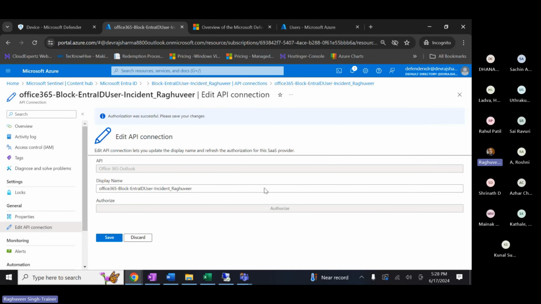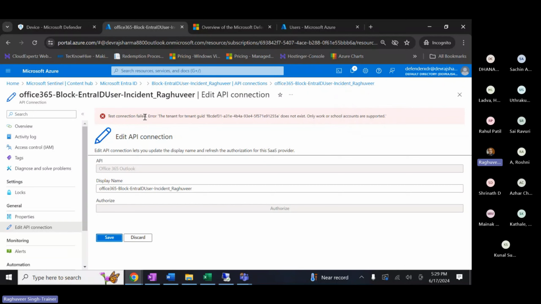Now it says authorization successful. It typically gives an error here. I don't know why it is not giving an error. Probably when I save, it will give me the error. Okay, it says successfully edited the connection, and I got the error. You can see here it says the test connection failed.